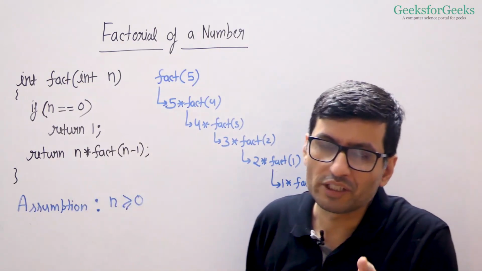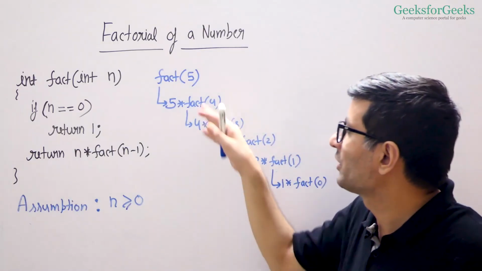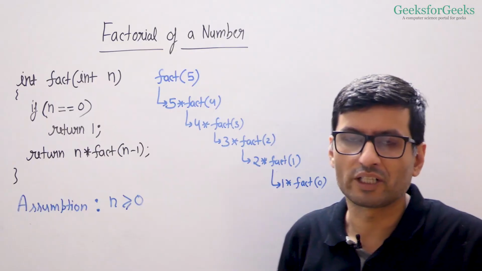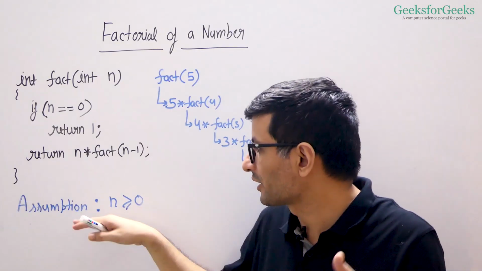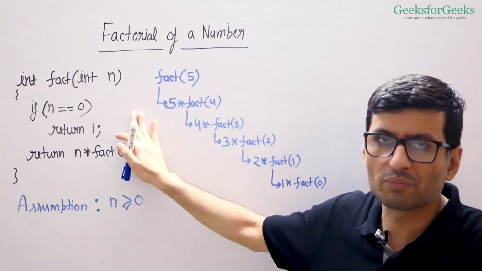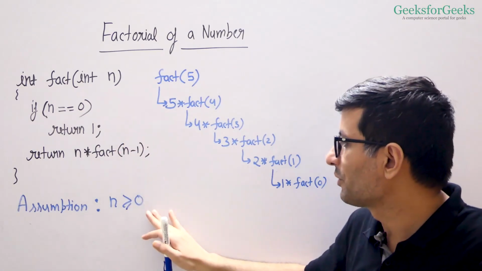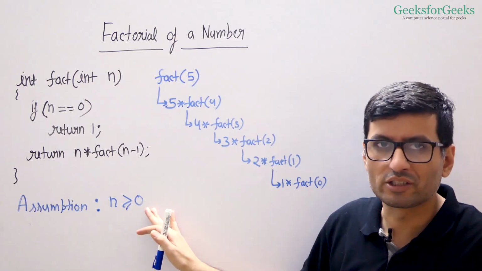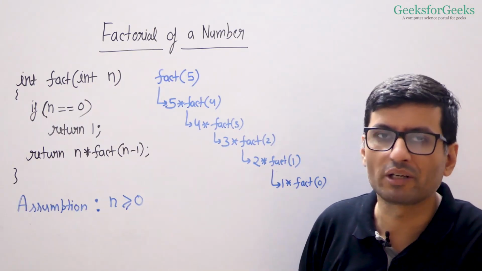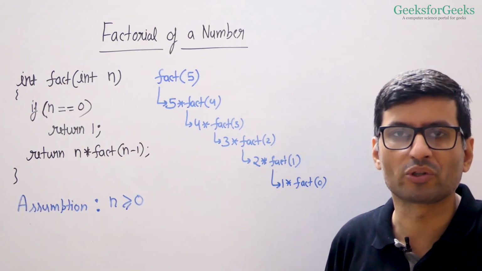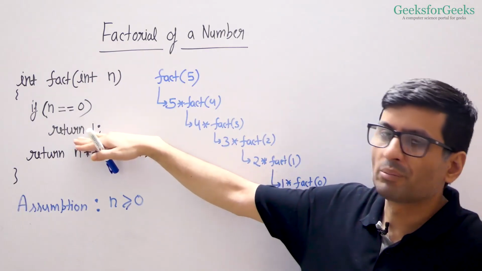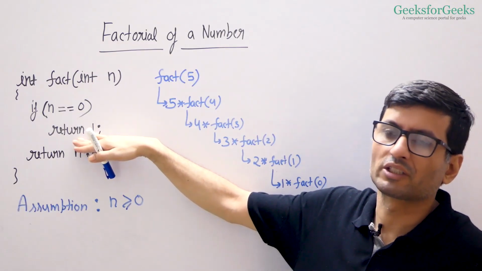Now when you are reducing n by 1, for example n is 5, you will reduce it to 4, then 3, then 2, then 1. So there will be a point when you reach 0, right? You will always reach 0 and our assumption here is n is greater than or equal to 0. This function is not going to work if you pass a negative number. So we have a positive number or a 0, and if you are reducing it by 1, you will ultimately end up with 0 whatever input you provide with this assumption. So when you reach 0, you simply return 1. That's the base case for recursion.